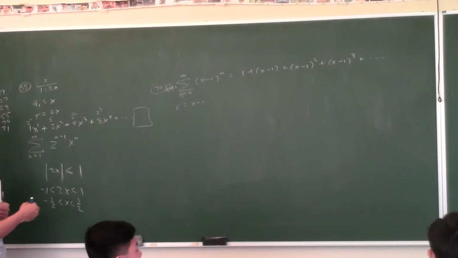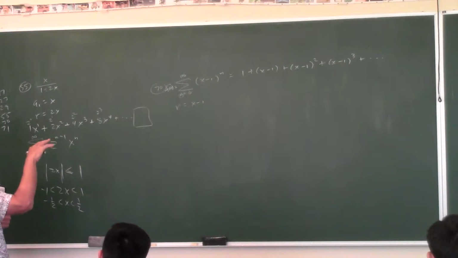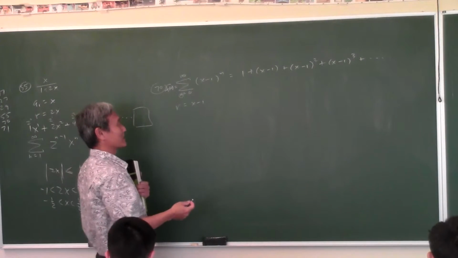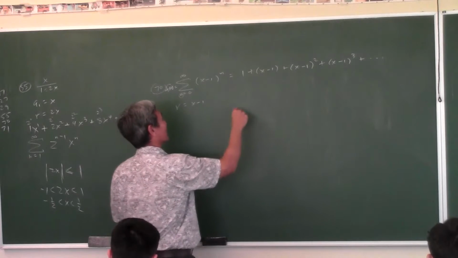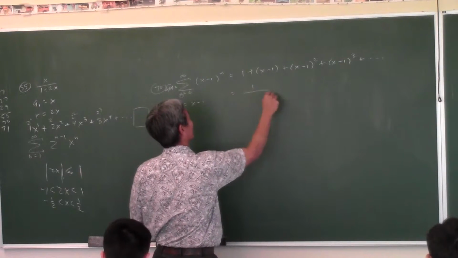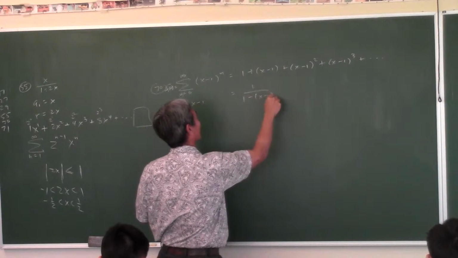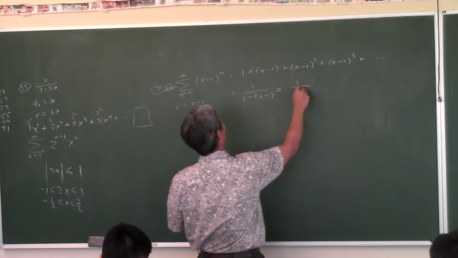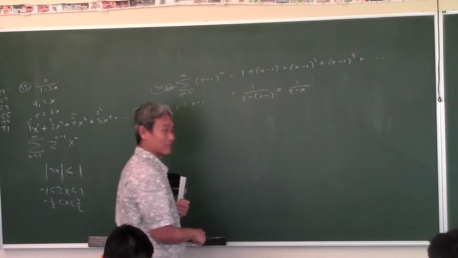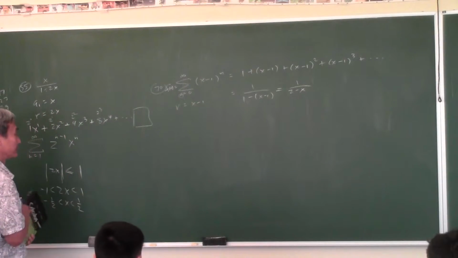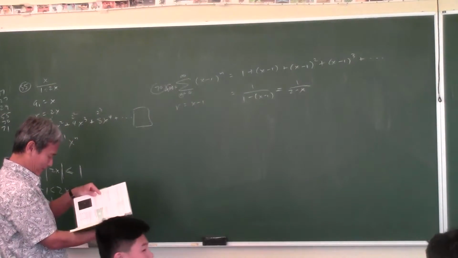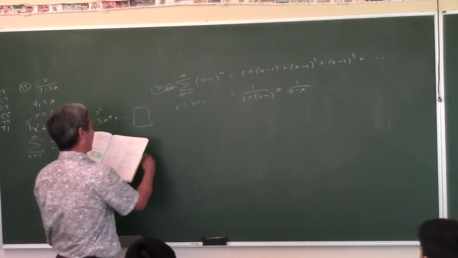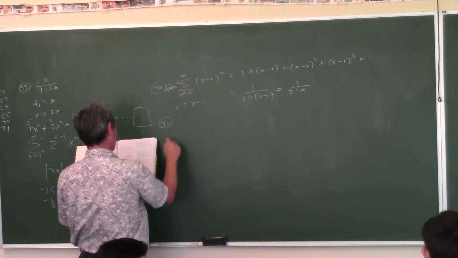But when you get up higher in mathematics, sometimes you just don't have time to write it all out. You just gotta know. So what's the sum of an infinite geometric series? The first term over 1 minus r, and that simplifies to 1 over 2 minus x. That's what the function is. Do we have to find the interval of convergence? No, we just have to find the function.